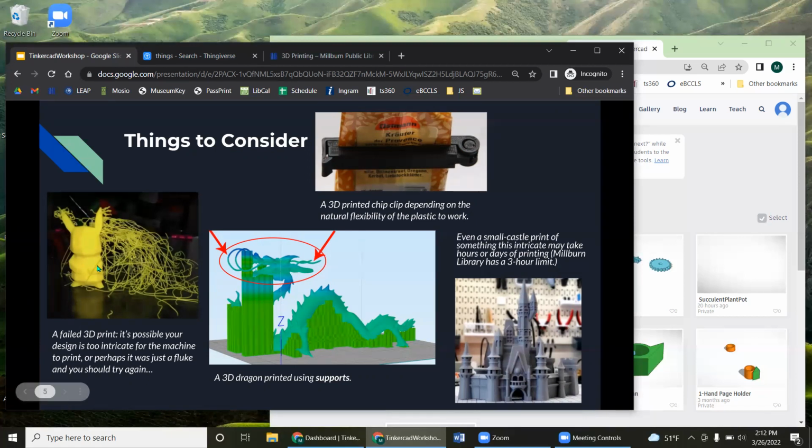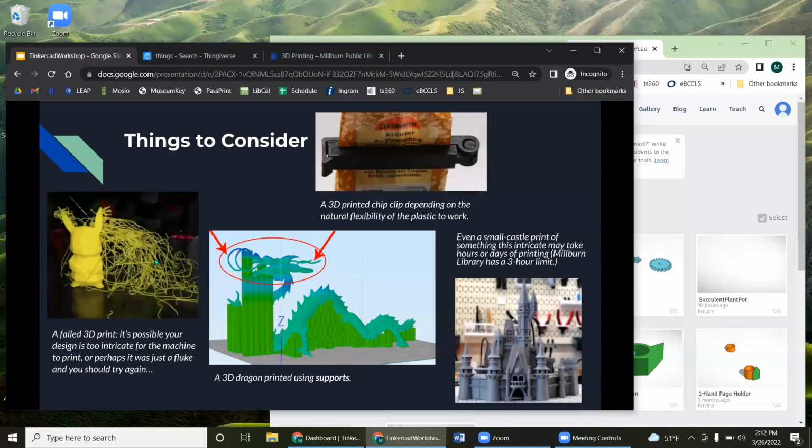One thing we had to keep in mind when we design: if you have something that's too intricate, with too many details, you'll kind of get used to it if you print a lot. You could just have the print machine fail when you actually go to make the object, and it always looks like this. The plastic filament, instead of making the object, loses track and becomes this big tangled mess.